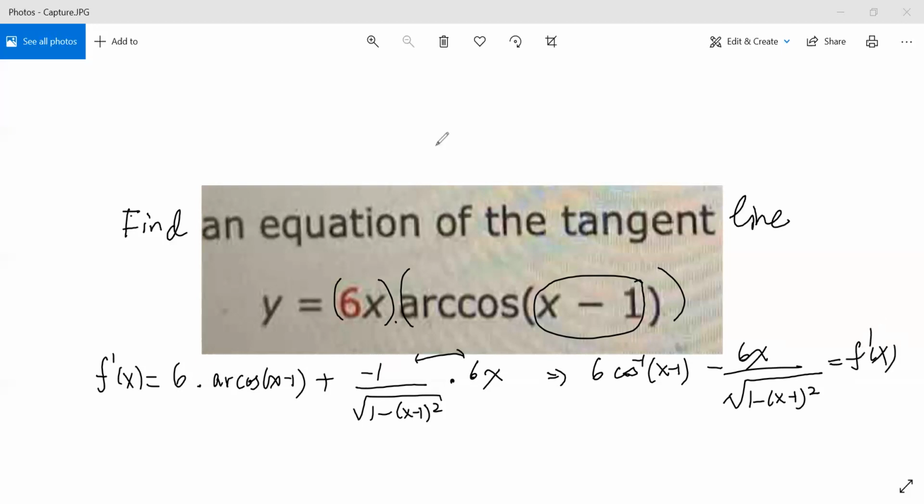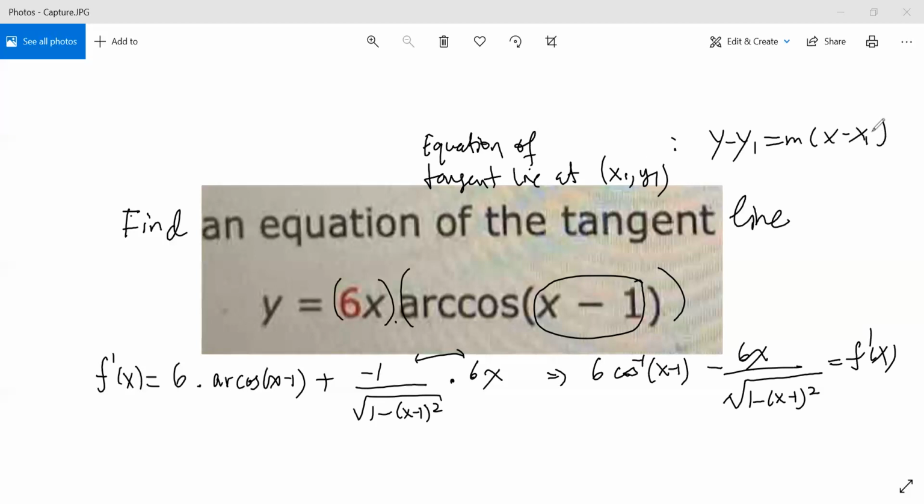So the equation of tangent line at that point on the graph. Let's call this point x1, y1. It's just y minus y1 equals m times x minus x1. Like I said, I did not see x1 in your image. In the image you sent, there was no x in the point specified. So for instance, let's say I choose a random point, let's choose x1 to be 2. Okay, if your point is different, then just adjust it.